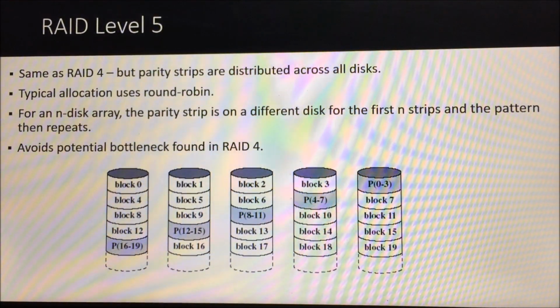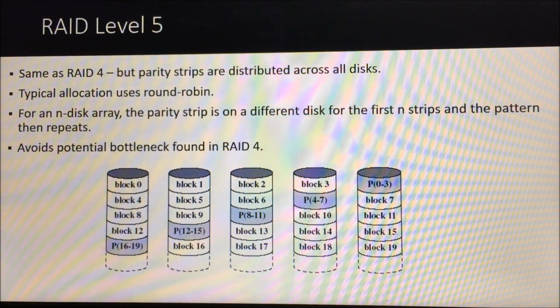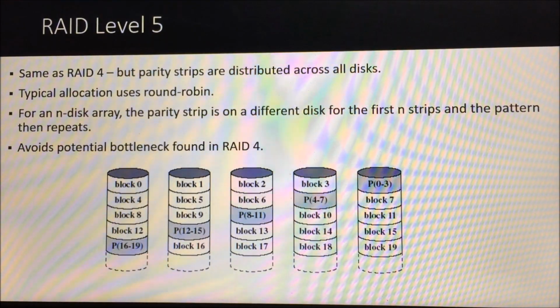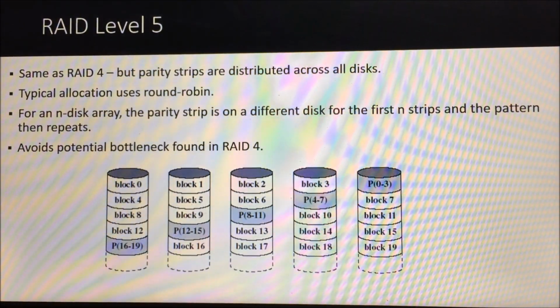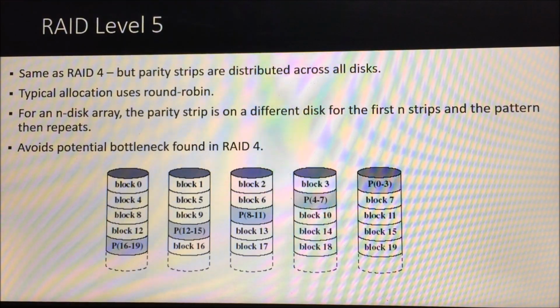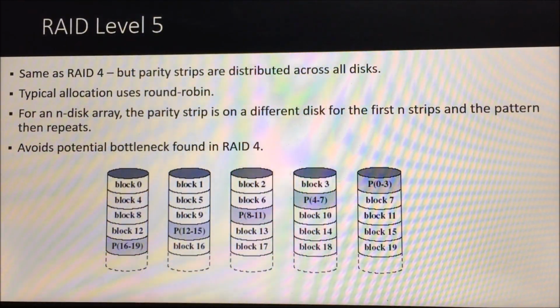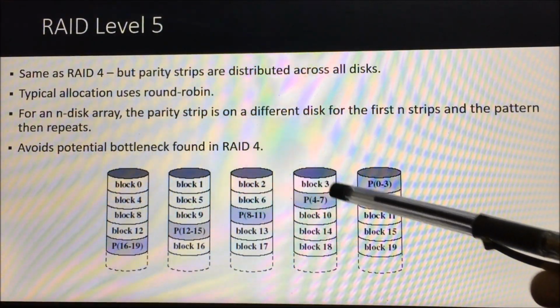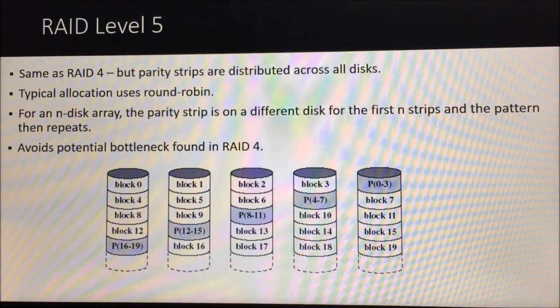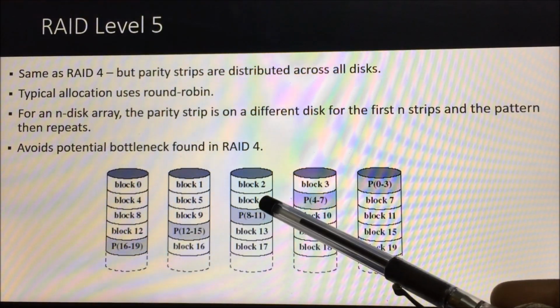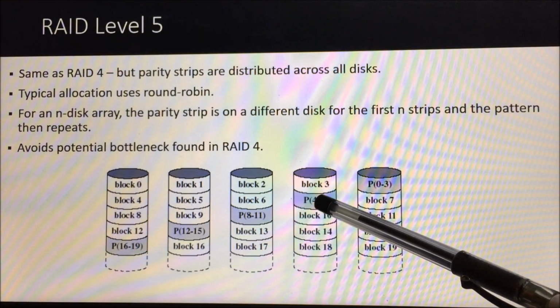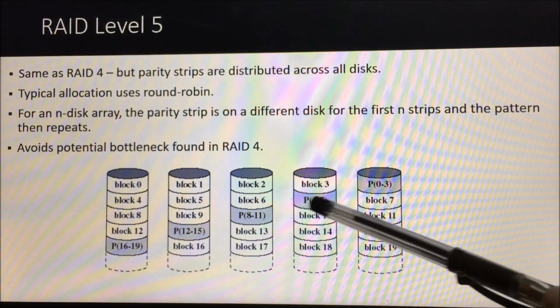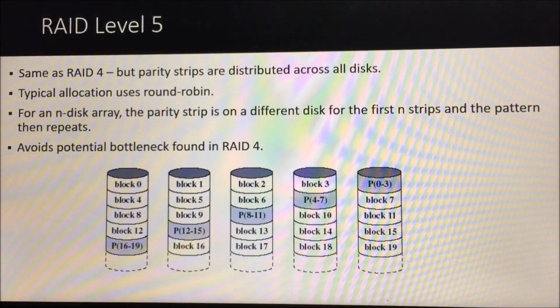Now in the case of RAID level 5, there is a small difference when compared to RAID level 4. In RAID level 4, we maintain the parity, that is, the redundant data, in a separate disk. But in RAID level 5, it is distributed among all the disks. So here there is no specific redundant disk or parity disk. Block 0, block 1, block 2, block 3 parity will be calculated and stored in the last disk. And next, block 4, block 5, block 6, 7 parity will be calculated and stored in another disk. Like this, if you see here, the parity is stored in various blocks.